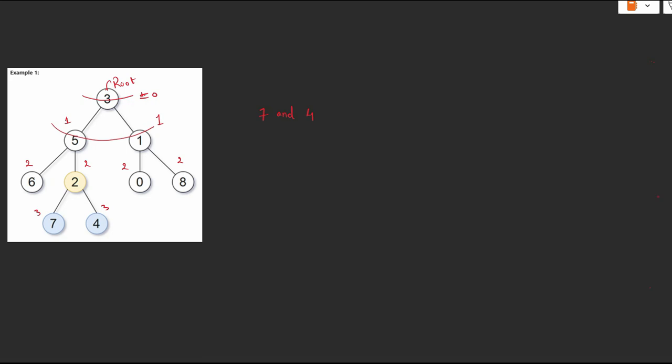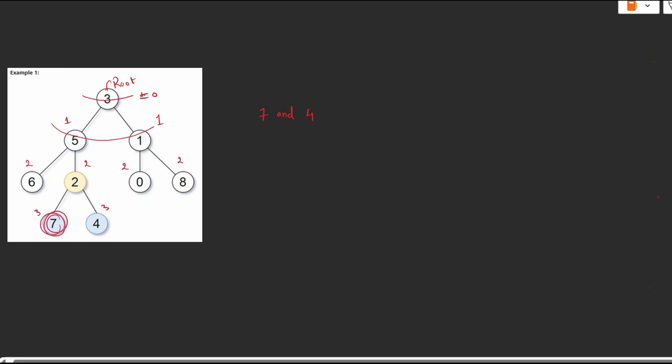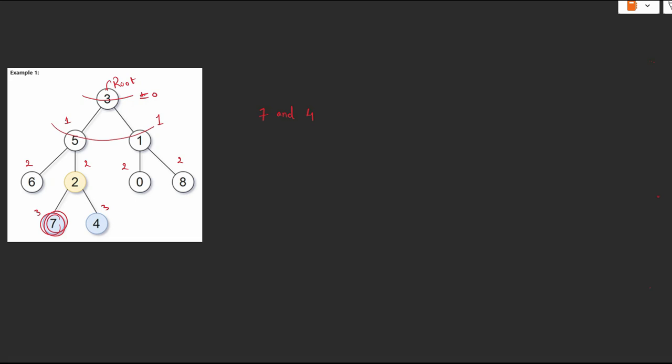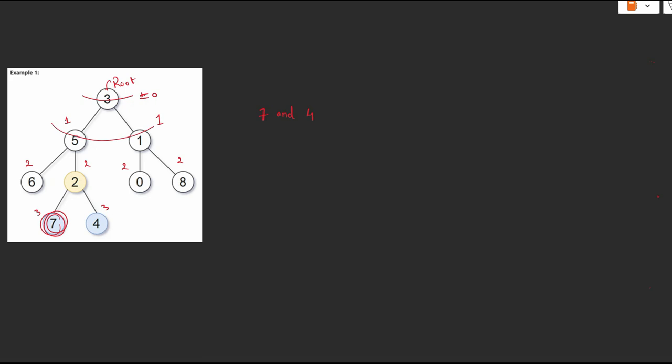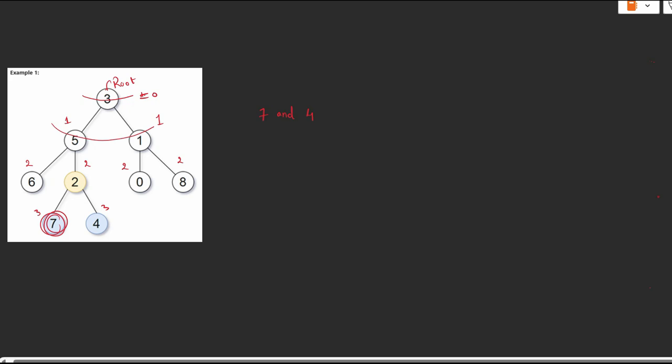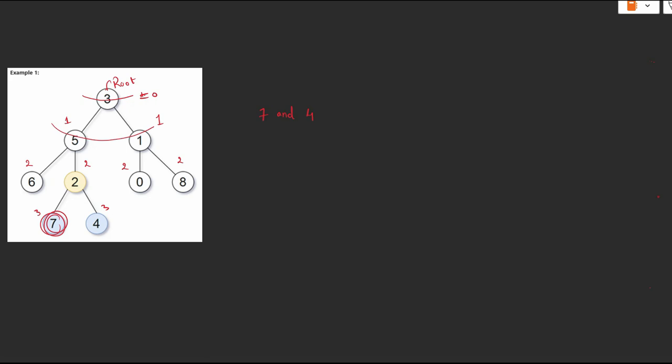Let's consider 7 as a subtree, the nodes formed by taking 7 as root. It consists of 7 but doesn't consist of 4, so this is not a correct subtree. Let us consider 4.